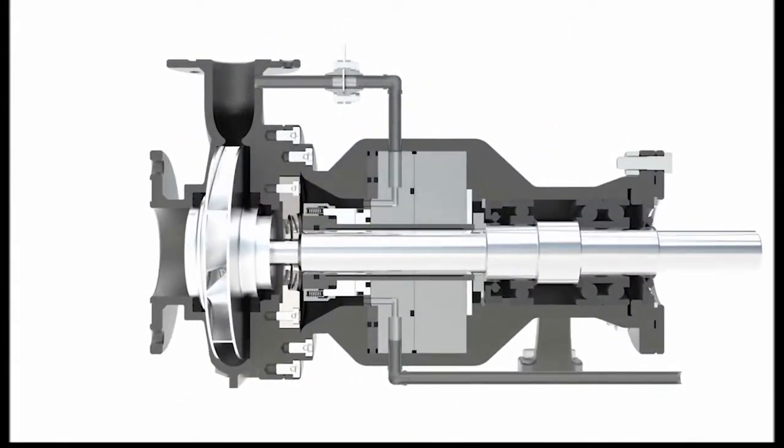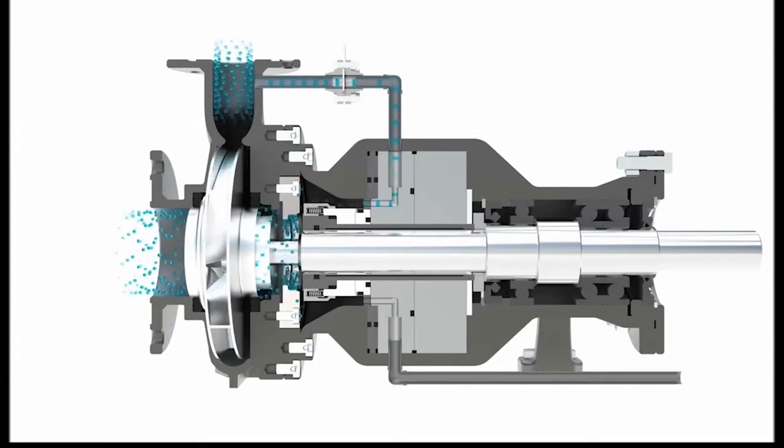Failure of a mechanical shaft seal is the most common cause of pump downtime as well as the most expensive. During the operation of a centrifugal pump, the system can be starved, causing the seal to overheat and leading to premature failure.